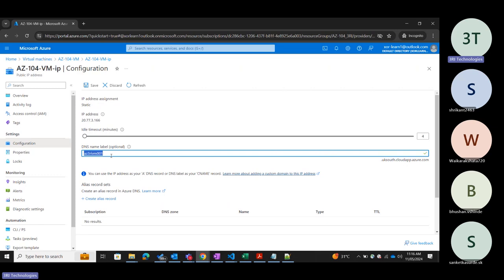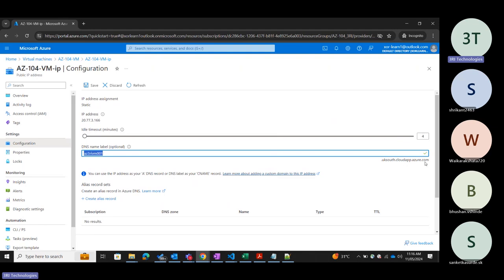Okay, but now you must be having a question. Let's say I'm hosting flipkart.com on this virtual machine and I want myself to be recognized over the internet with the name flipkart.com. So how will I put this URL? For that, what we need to do is go to our domain provider. Let's say you have purchased a domain from GoDaddy, okay, flipkart.com.